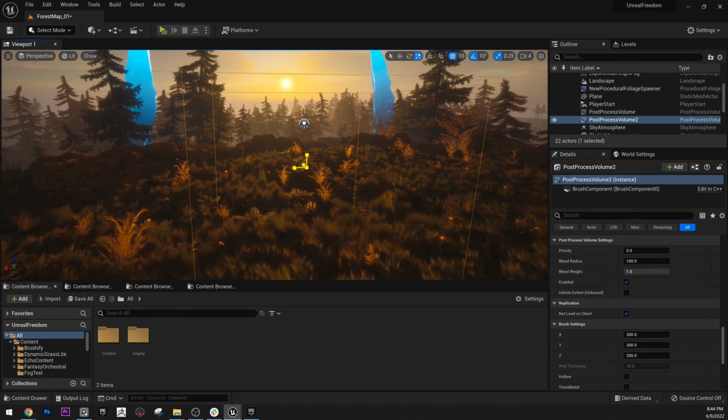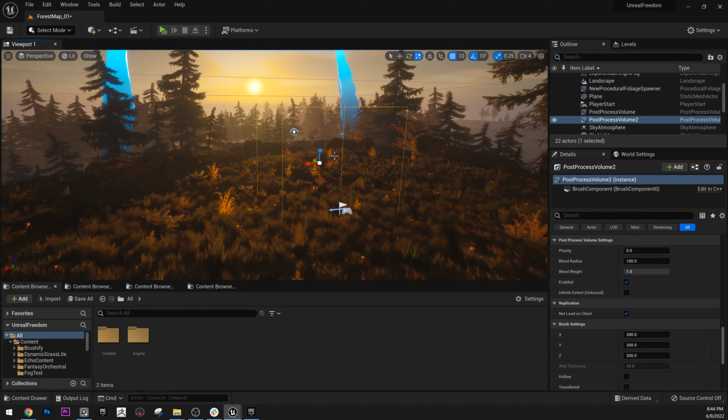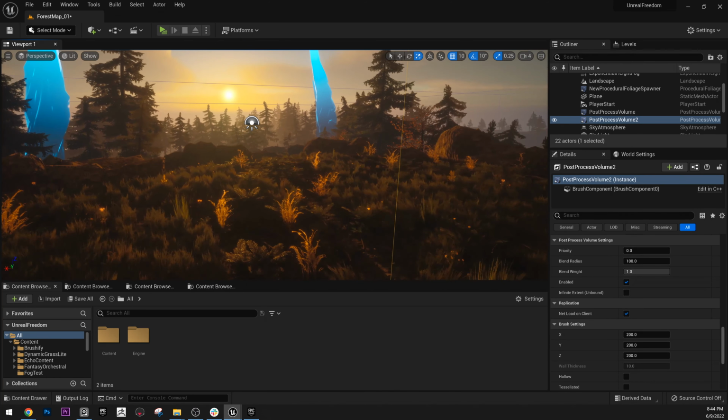Currently it's not infinite extent, or rather it's not unbound, so you will only experience the effects of this post-process when you are inside the volume.